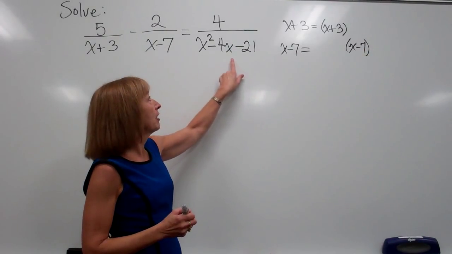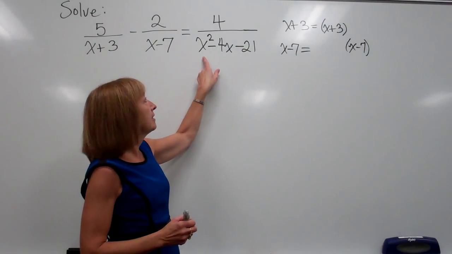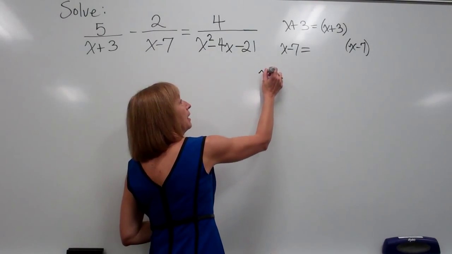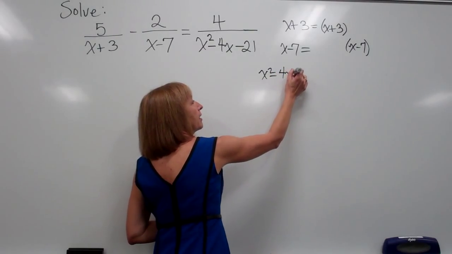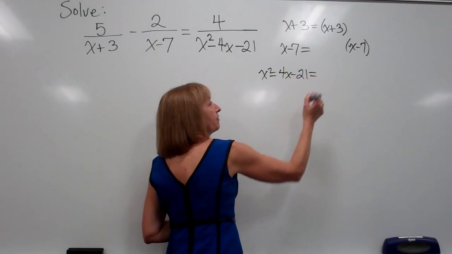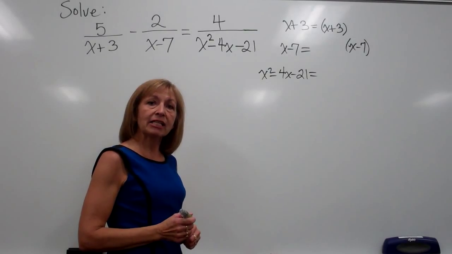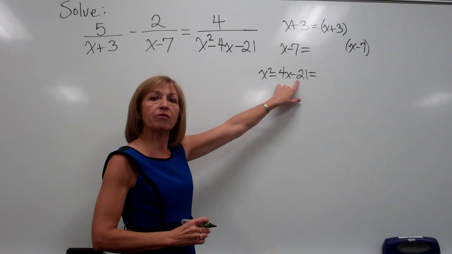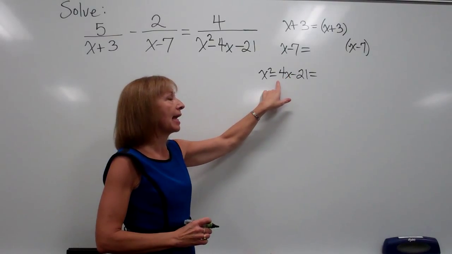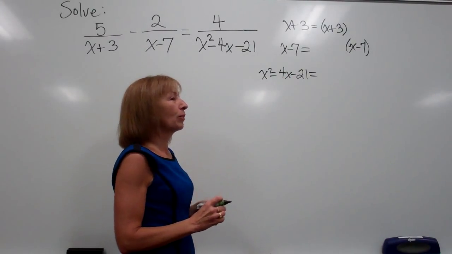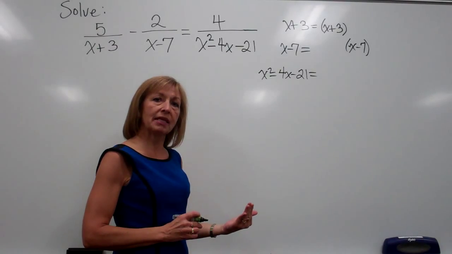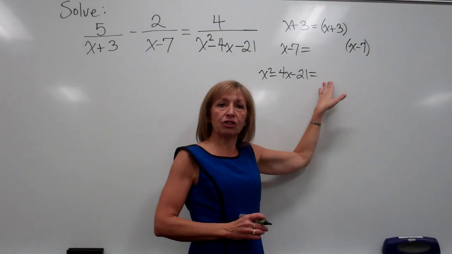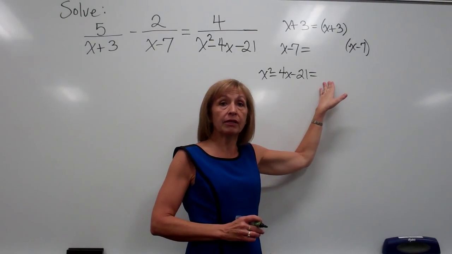Now the third denominator that I get from the right-hand side is the denominator x squared minus 4x minus 21. And x squared minus 4x minus 21 does factor. It factors as x plus 3 times x minus 7. Remember, we're looking for the factors of negative 21 that add to get negative 4. And when I think about the x plus 3 times the x minus 7 that this factors as, the x plus 3 factor matches a factor that we already have, so we'll put it right underneath it.